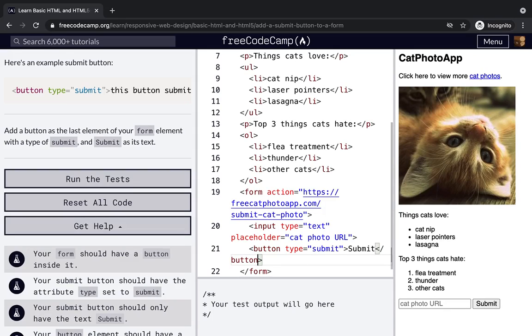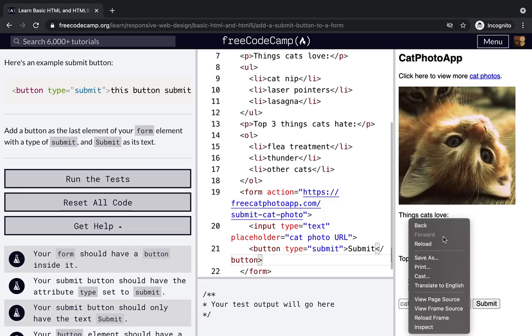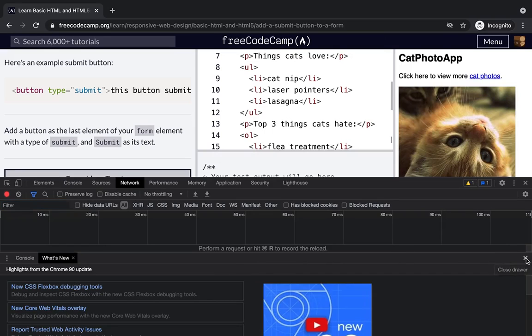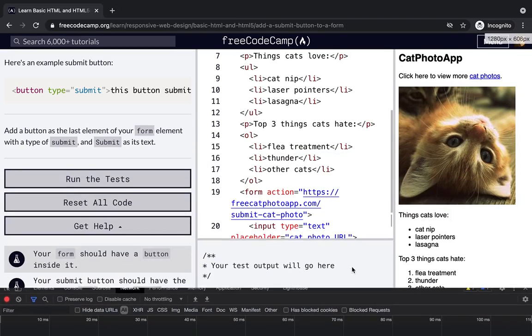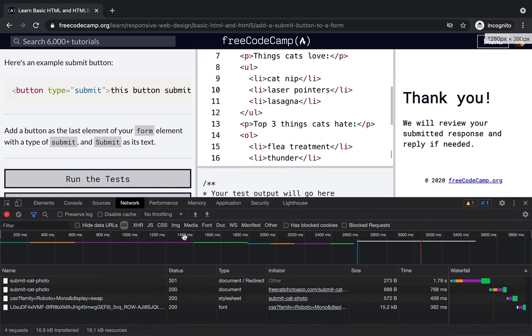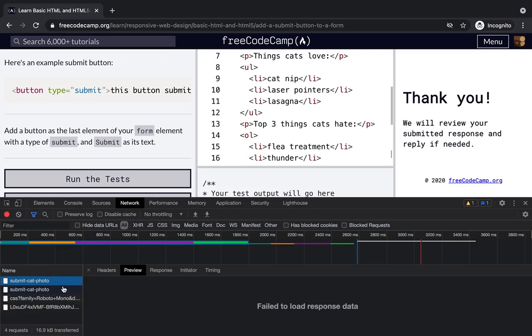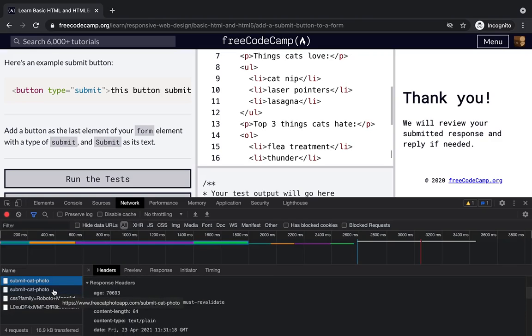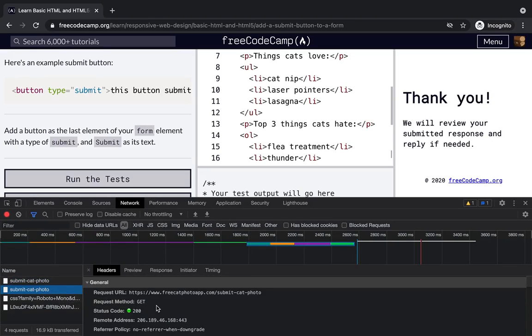Okay, before running this test, I would like to see something. What kind of you get? Okay, so what we have here is, alright, so this was basically a get request.